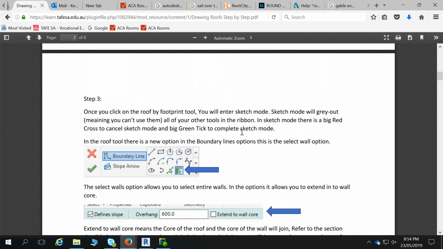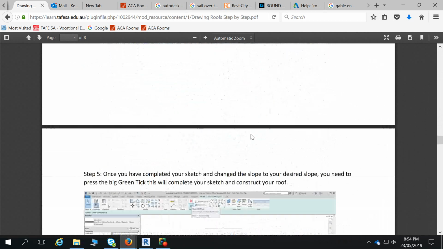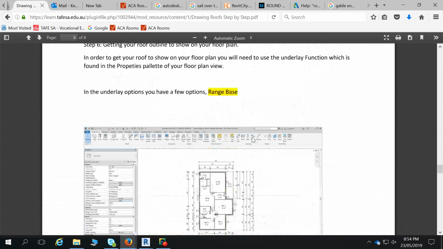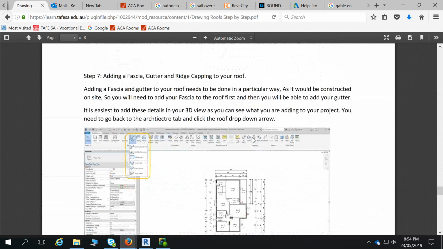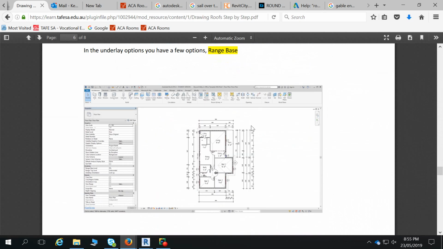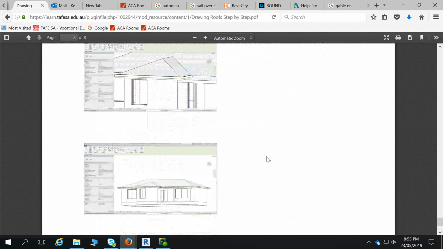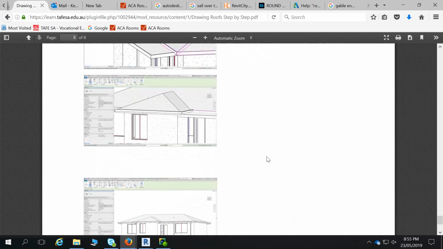With a bit of an explanation of how to draw it and why. And it's also got a guide there to add your fascias and gutters, I think, from memory. And how to use the underlay function to show on your floor plan as well. Or look step by step. It might be in the same place twice then.